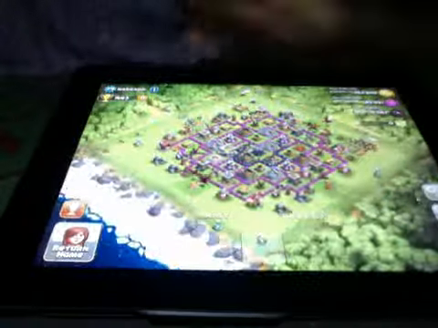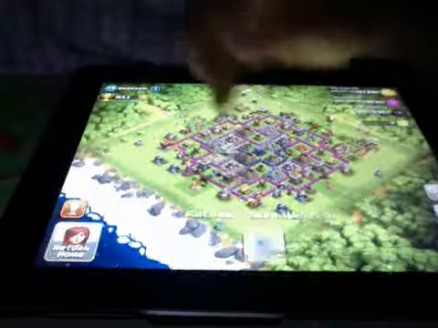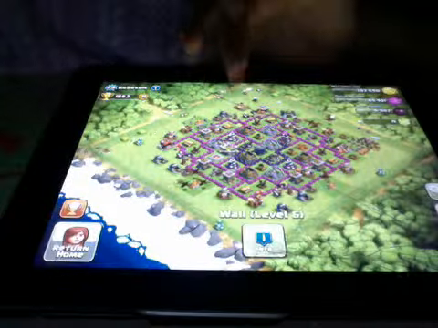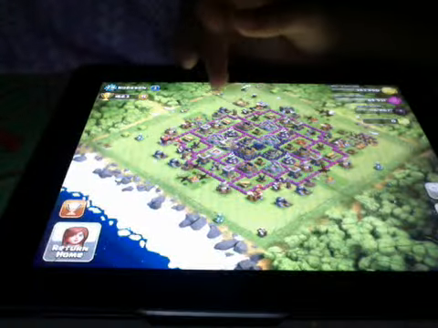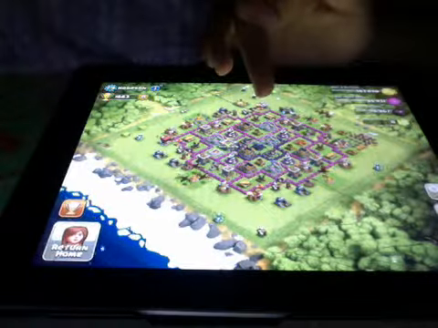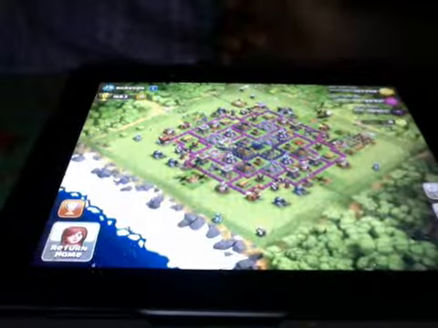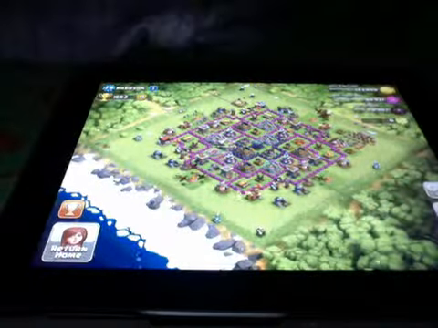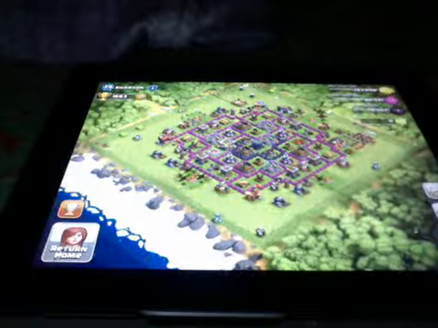Upgrade that one to level 5. Upgrade your archer towers to level 9. Upgrade your Teslas. Upgrade your mortars to level 7. Upgrade your wizard towers to level 5.